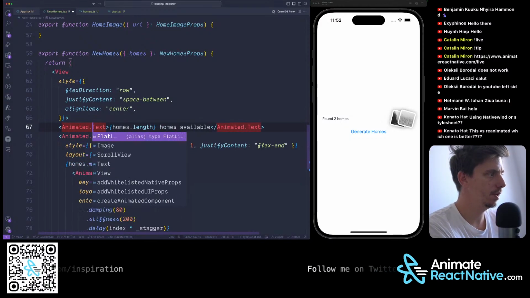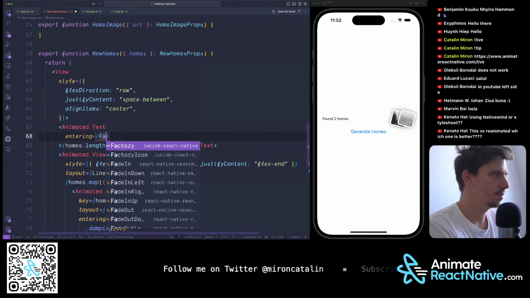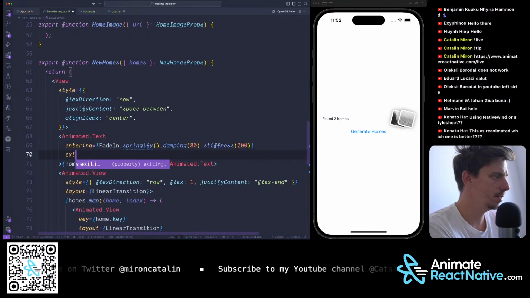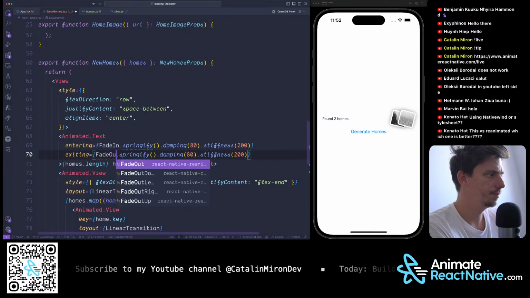But I'll make this an animated view, and I'll say entering is fade in with a spring and damping, and exiting is going to be fade out. Okay.